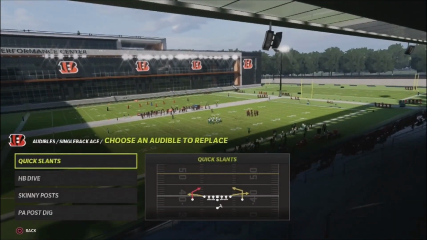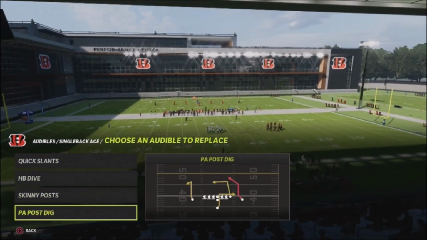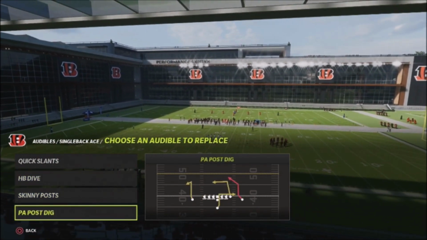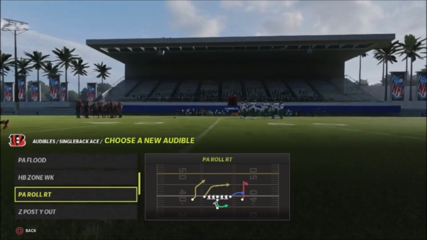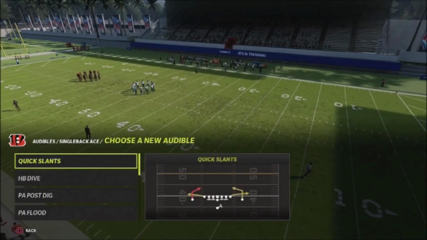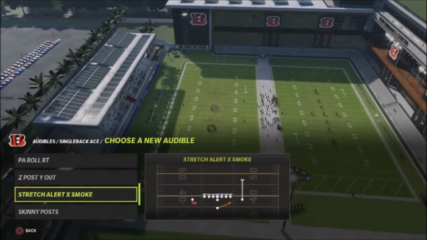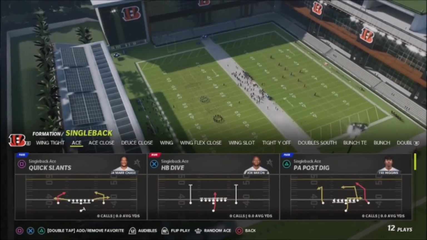Ace has got quick slants, halfback dive, skinny posts, and then play action dig. I'm going to go ahead and remove this particular play, which is going to be the play action post dig. I find the more effective play of this version is going to essentially be this one right here, which is going to be the play action flood. It allows me to attack my opponent on the inside. And then quick slants, I'm going to go ahead and remove that with a nice little outside run, which is going to be the stretch, and then I'm going to have an inside run to go ahead and complement that.